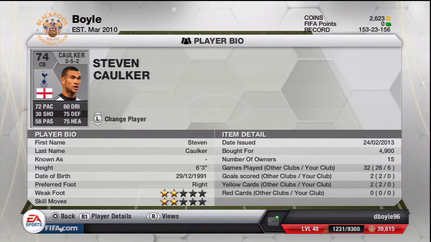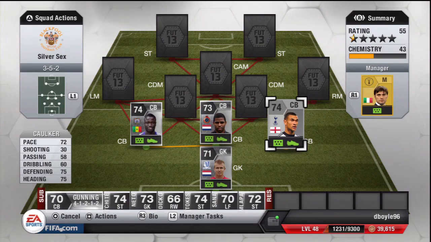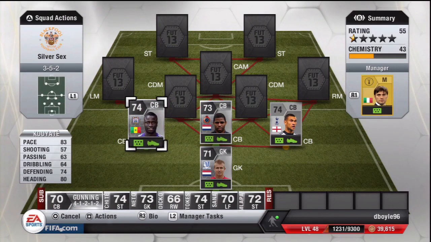Cocker's a fantastic centre back to play with for 4.9k. He's right footed, he's 6'3". Just really, really solid to have there at the right centre back. Good in the air and good on the ground and a bit of pace.